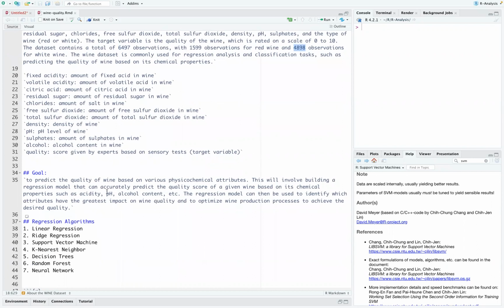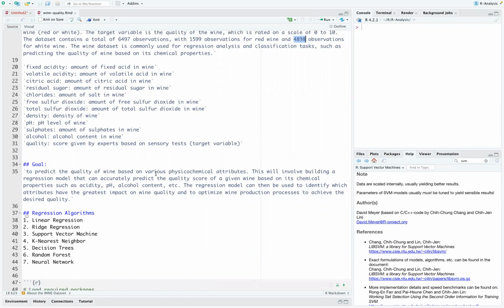So the goal here is to predict the quality of the wine based on what we call physicochemical attributes. This will involve building different regression models that will try to predict the quality score of a given wine based on chemical properties such as acidity, pH, alcohol content, and so on and so forth.